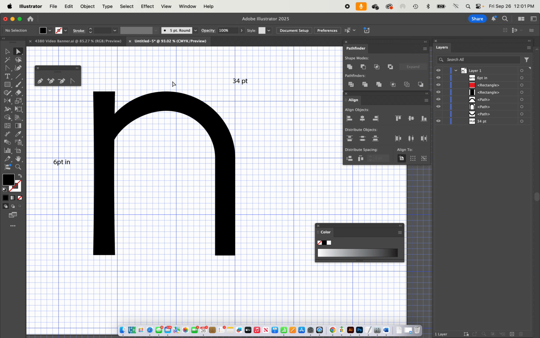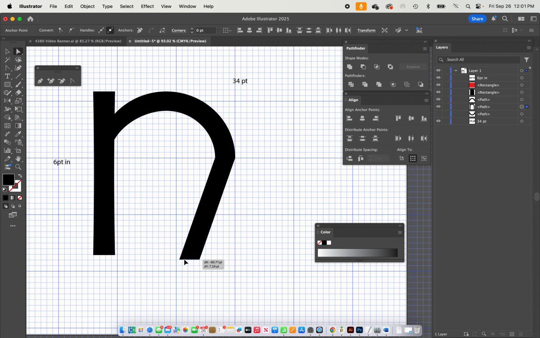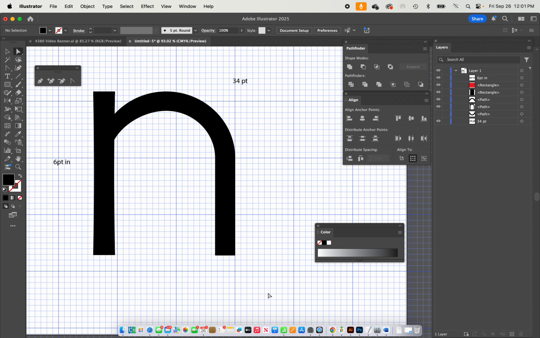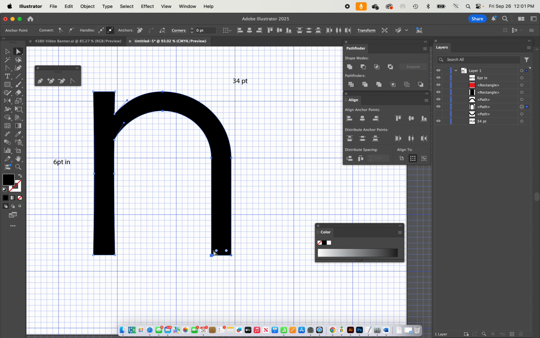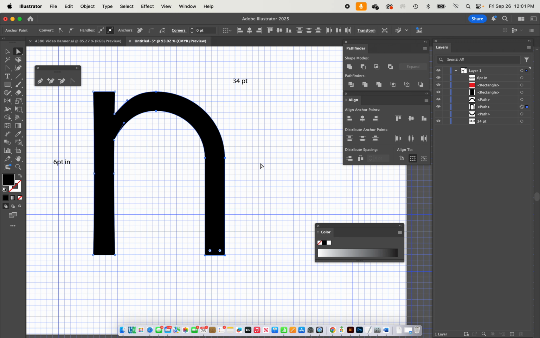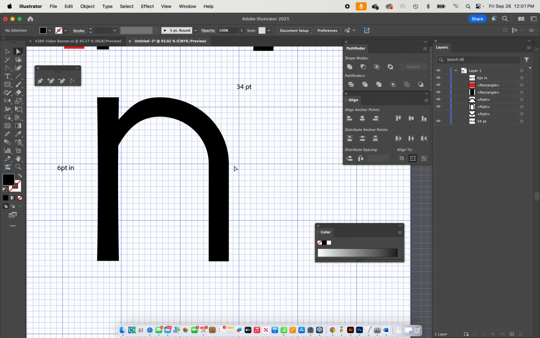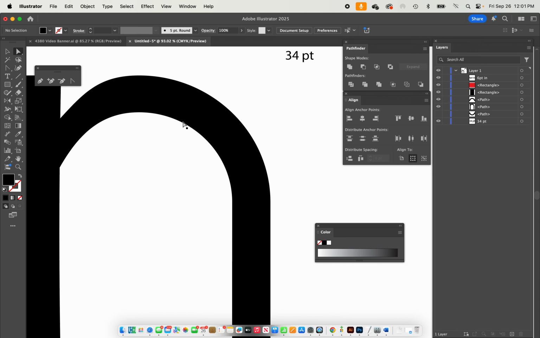We can use the white arrow, and of course any points that you select with the white arrow, you select those points, but we can select all of these 6 points on the right side. So 1, 2, 3, 4, 5, 6, and let's use the left arrow. And I can just hold that down. So we can bring that in.